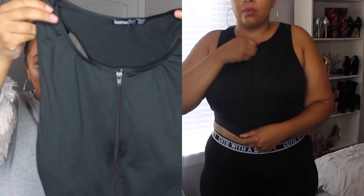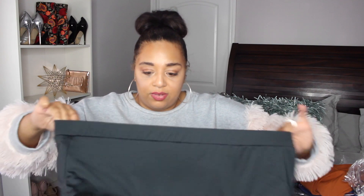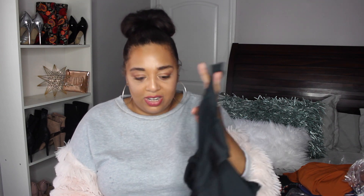I got athletic wear too — I've got you covered in everything on this haul! This is a sports bra, really cute. It has padding on the inside, which is great, and a working zipper — I love sports bras with zippers. I'm not sure how much support it'll have, but it has a very thick waistband which is really good. The material feels like really good quality. I can't wait to wear this working out. The size on this is a 20.